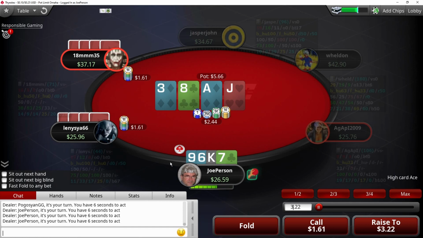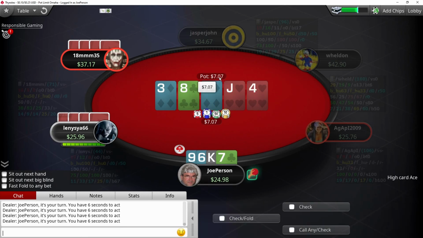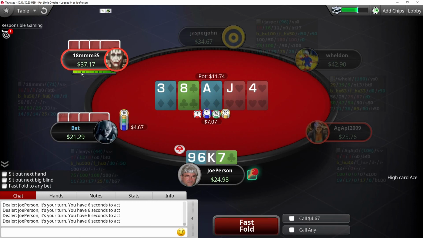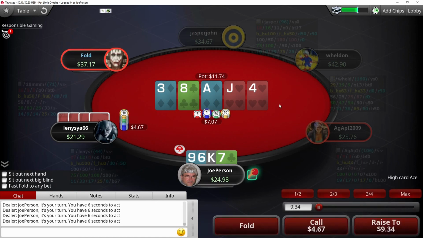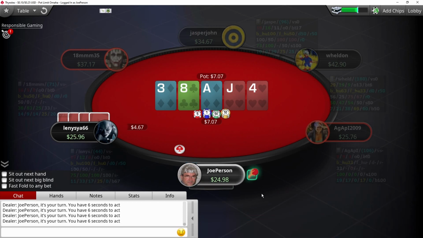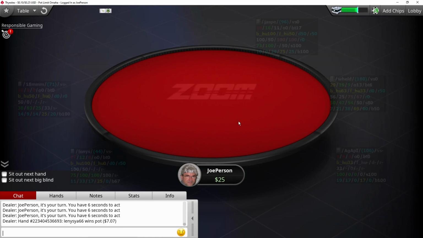So the question is, is the flush draw alive? Is the gutshot alive? We don't know, but we have pretty good odds. 1.65 in the pot of 7. So by betting half a pot and him calling, we had such a great price that we can peel the river. And the river is quite blank, and he decides to bet. We cannot bluff here, so we have to fold.